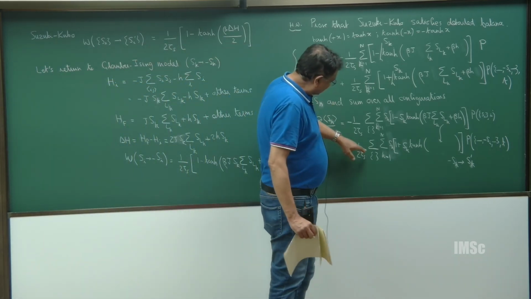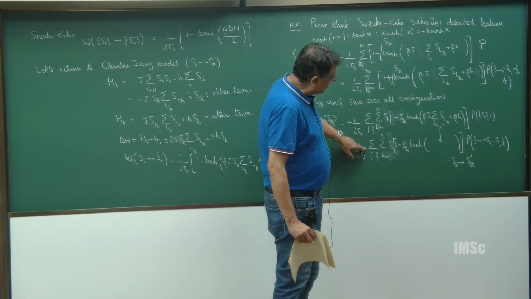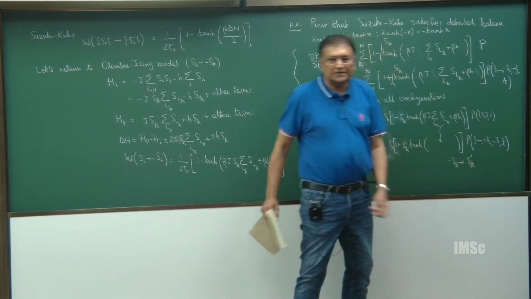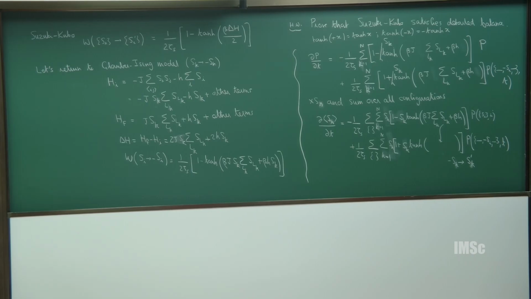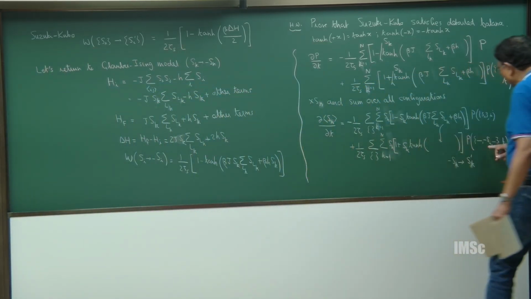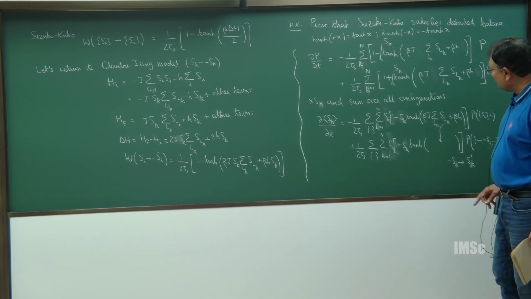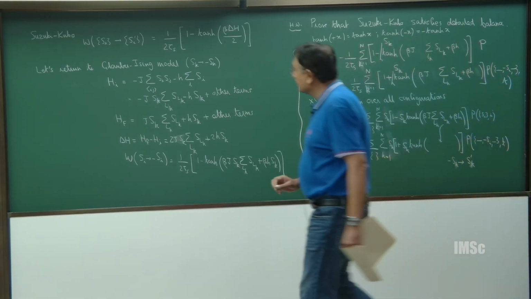Basically, I had a summation over S1, S2, etc. So the summation over Sk, which was plus minus 1, now becomes a summation over Sk prime, which is again plus minus 1. So it's exactly the same summation. So basically what happens is the following: this term becomes the same as that term because you have a summation outside, and the only surviving term is the k equal to n term out here basically. All other terms cancel out.